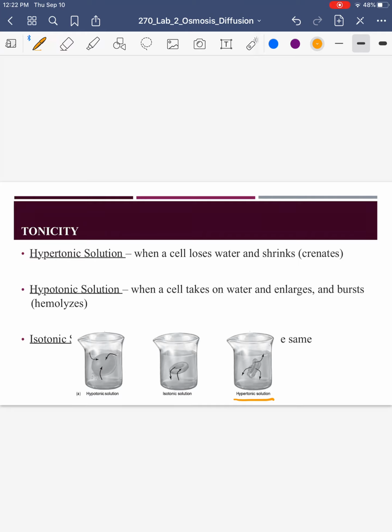Hypertonic. You can see in this picture, this red blood cell is losing water, so that red blood cell gets smaller. A hypotonic solution is the opposite. A hypotonic solution is any time when a red blood cell is submerged in that solution, that the red blood cell takes on water and gets bigger. Which leaves us isotonic. And isotonic is any solution where the cell shape stays the same.